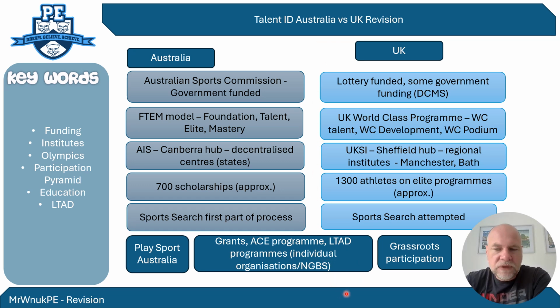So in reflection, I would know a bit about the UK talent identification programs and how they work with national governing bodies. I'd know the difference, how schools approach it in the UK, and then have a brief understanding of how and why Australia focused a lot on the AIS, why they developed it and reinvented their talent identification program, and then the comparisons and similarities between the Australian and UK talent identification pathways.